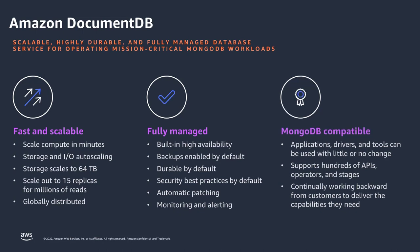Capabilities such as metrics, backup, patching, and security are available and turned on by default. All you need to do is create a cluster and you're up and running. Last but not least, it's MongoDB compatible. A lot of our customers bring pretty stable, established Mongo workloads to DocumentDB. DocumentDB is compatible with Mongo, so if you're using existing tools or drivers compatible with Mongo, you don't need to stop using them. The same tools and drivers continue to work, and you can lift and shift your applications with little or no change. We support hundreds of APIs, operators, and stages.